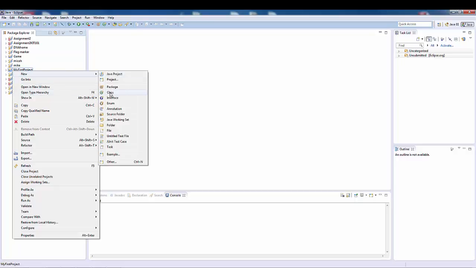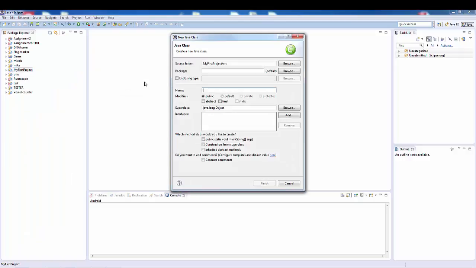Now we right click on it, go New, and then go Class. Now we have to give it another name, and this is the class's name. If you've never done programming before, I wouldn't worry about it too much. It's not too important at this moment, but later on we'll definitely come back and learn it. So give it whatever name you want.